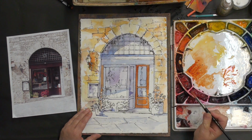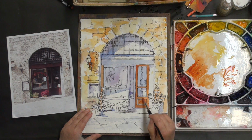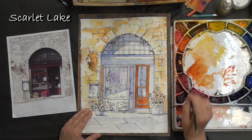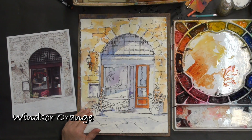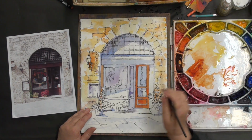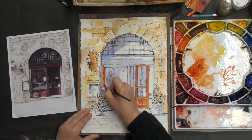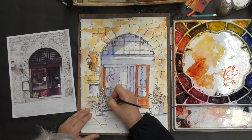So now we're starting to capture just a little bit of that gorgeous door. Let's put a little more warm color on there. I'm adding a little Scarlet Lake and a little Winsor Orange. And it's necessary to do this over here too. So we'll just take a minute, come in, paint that beautiful, just straight orange right over the blue.